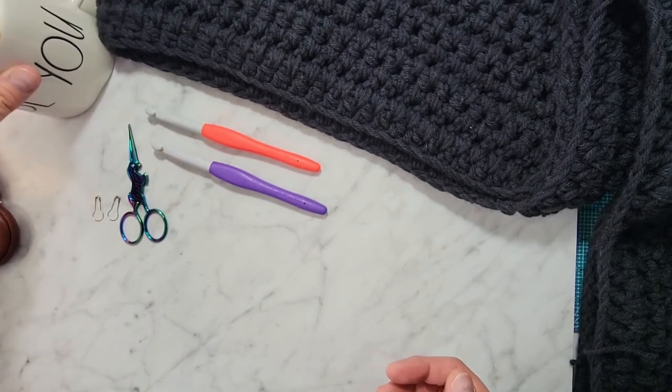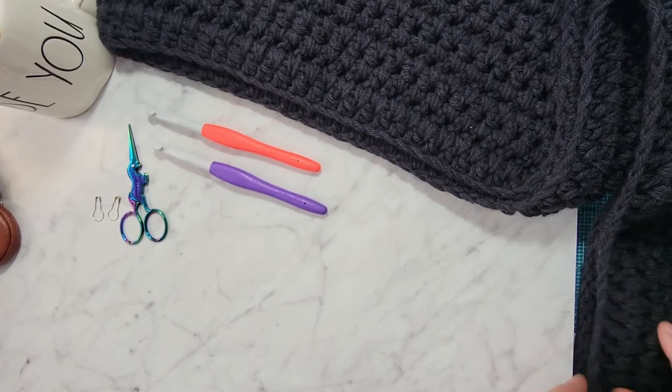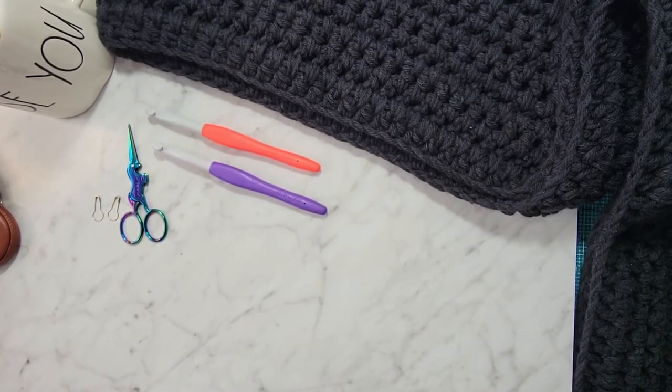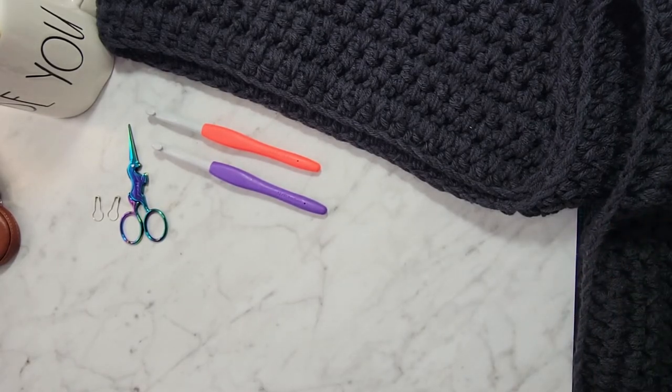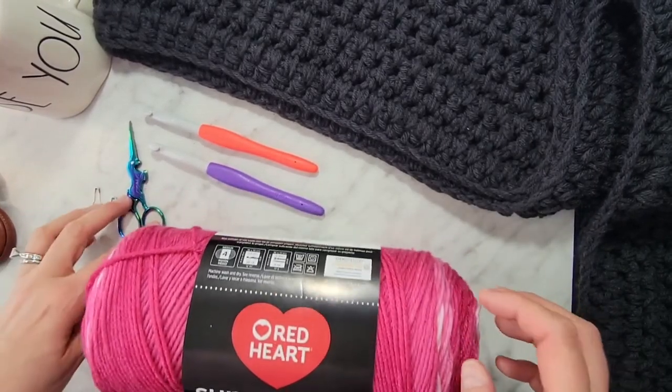And your coffee, of course. If you hear giggles and puppies in the background, I apologize. Actually, I don't apologize. That's my life. I have four kids and a dog. No other time to get this done. But we love Wednesday, and we are going to make Enid's snood.